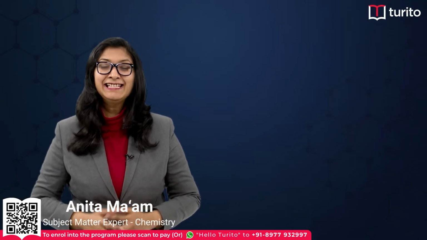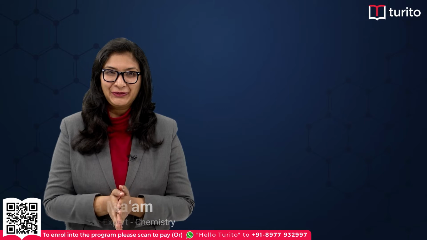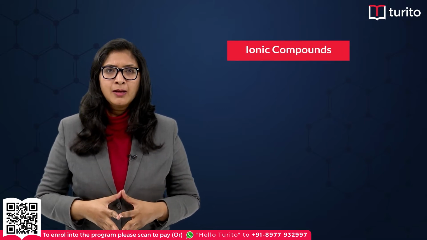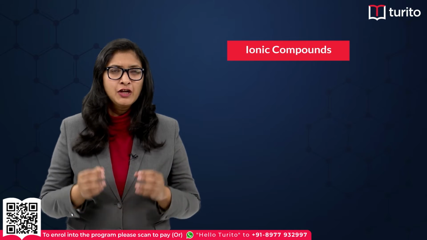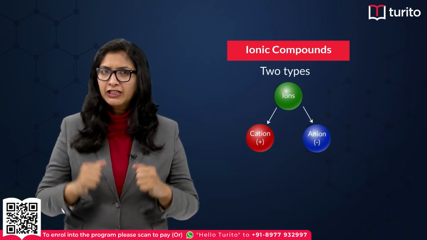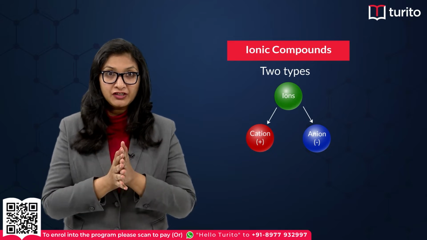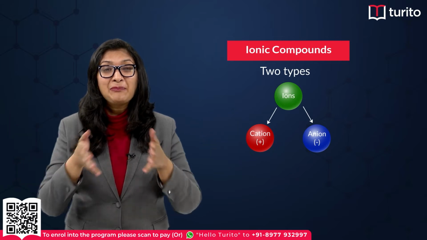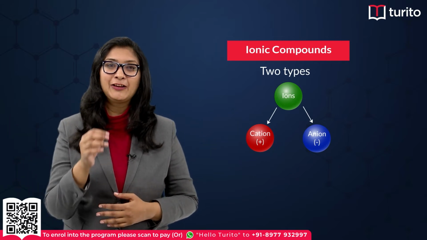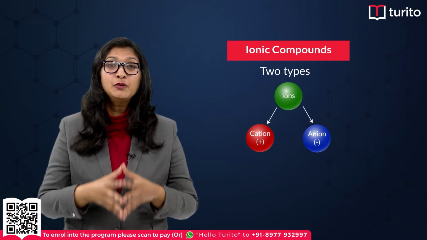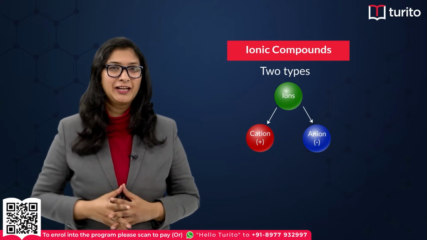Hello students, we are talking about science, right? In that we will be talking about chemistry. So over here, as you already know, there is formation of ions, but ions are charged, right? So there is positive charge as well as negative charge. If there is presence of different, opposite charges, then what will they do? They will combine together and form an ionic compound. So in this particular module, we will see how to write the formula of an ionic compound.